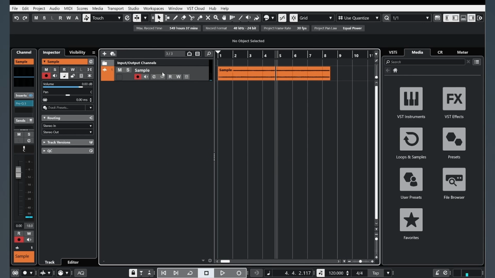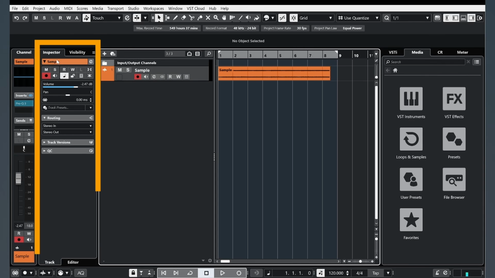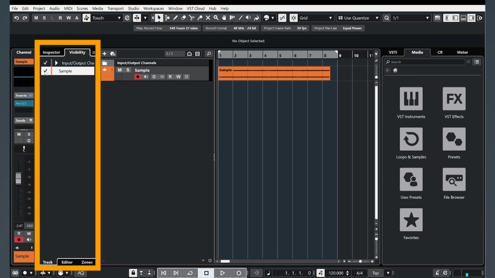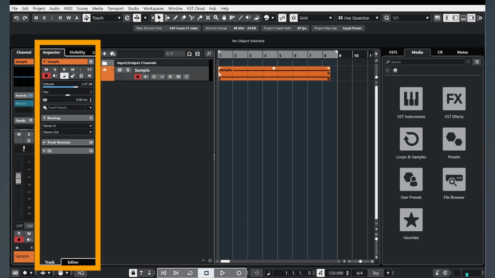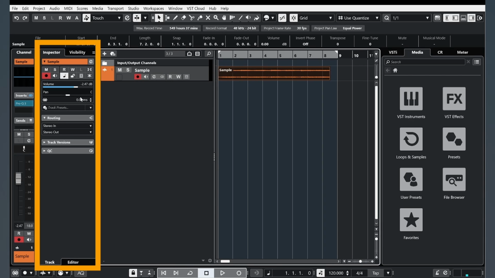We can disable it. The next important window is Inspector and Visibility. In this window we can disable our visibility of samples. And here we can mute, solo, write automation again, volume, panorama, some delay.